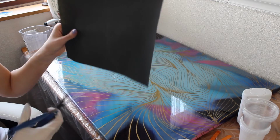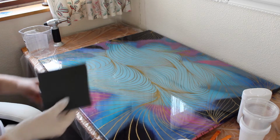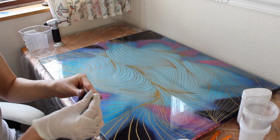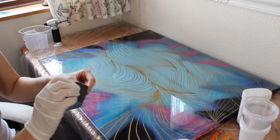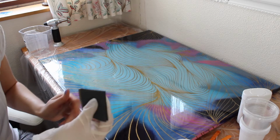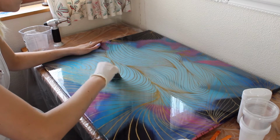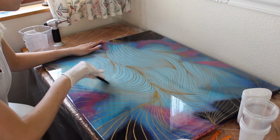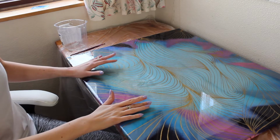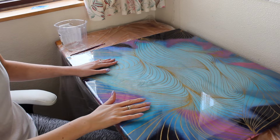So I'm just going to cut the sandpaper. I've got a nice little square of this. I'm going to fold it in half and then in quarters, and I'm going to gently start to scrape this across the wet section. Okay, I've had a pretty good go at this, maybe for about 10 minutes, just sanding down those areas.